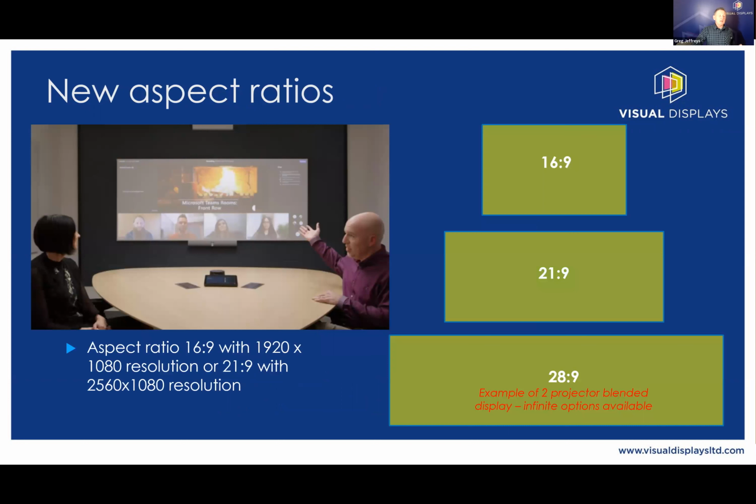Overall, in the context, we've got three aspect ratios to look at, or if you like, 2.5. We've still got 16:9. We've got 21:9, which we're going to look at today in some detail. And then we've got the widescreen. Now, I'm putting that there as 28:9 because the way that we deliver widescreen experiences like that with twin projectors is to use two or more projectors and then soft edge blend them so that we have an overlap area with a blend in it, so you get a seamless whole.